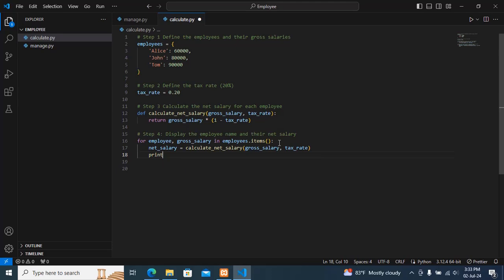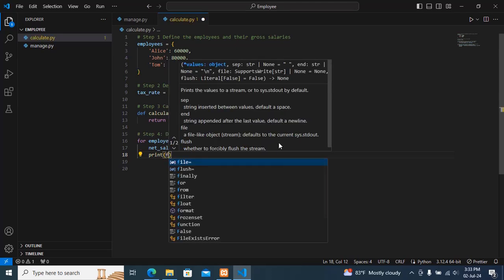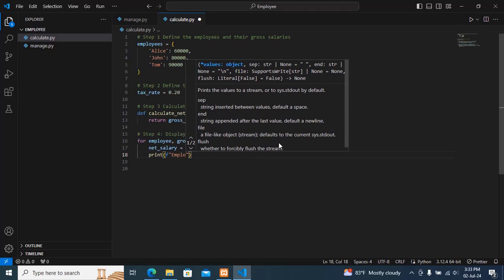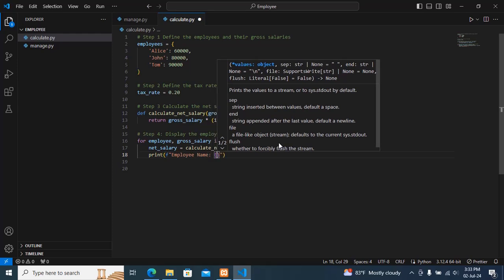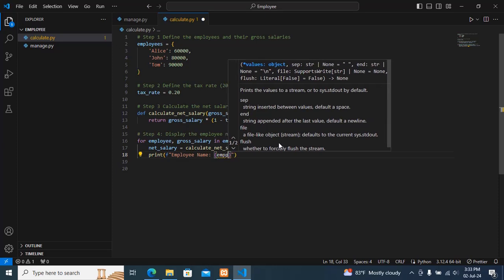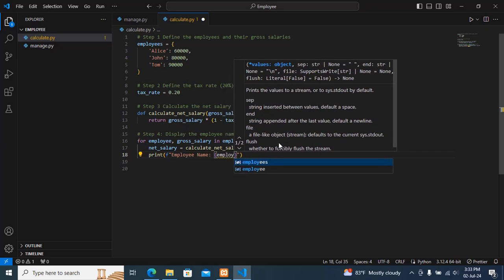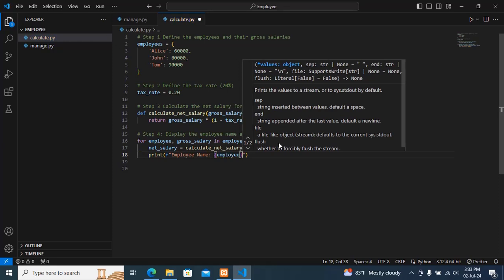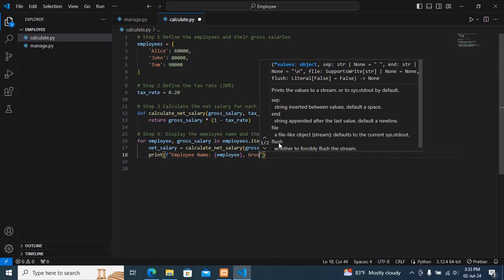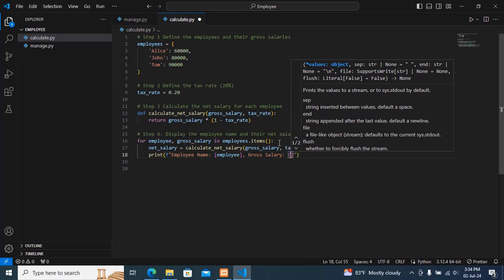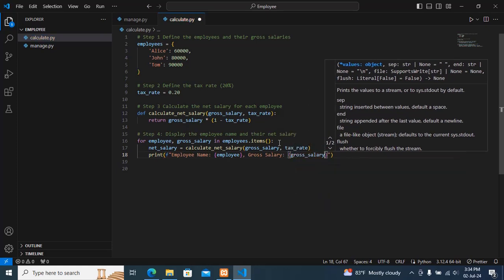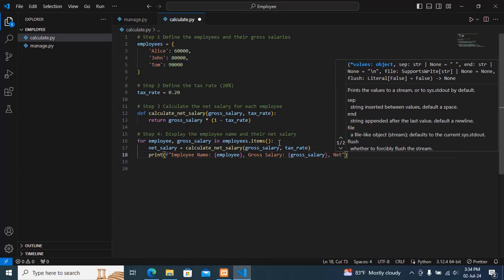So just type print f double quotation employee name and then here employee, then gross salary, then net salary, here also net salary.